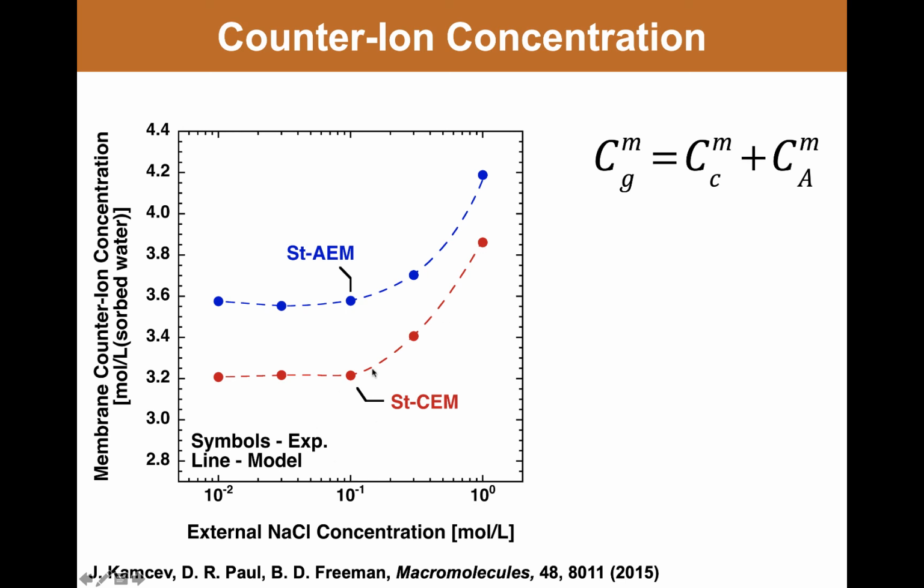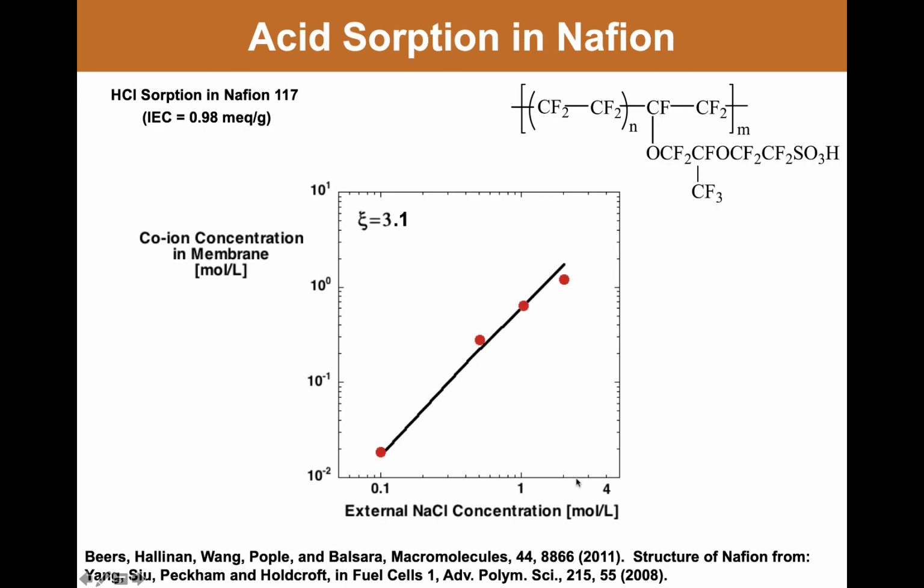You can also see that in these typical ion exchange membranes, the concentration of fixed charge groups is about equal to the counterion concentration at very low concentration, because there are no co-ions in the membrane. The concentration of fixed charge groups is on the order of 3 to 3.5 moles of fixed charges per liter of water, and so there's an awful lot higher charge density in the membrane than there is in the external solution, at least until you get to very high salt concentration.